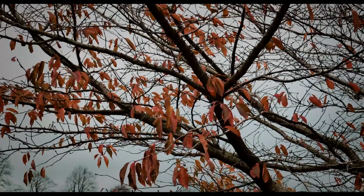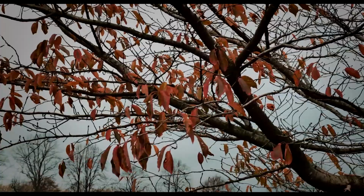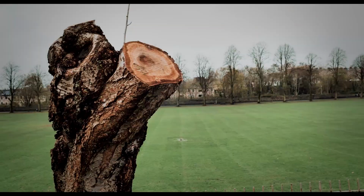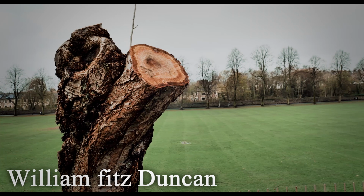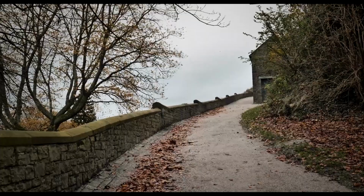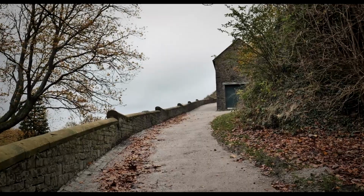An example of this comes in the form of the Battle of Clitheroe, which was fought in the summer of 1138, in which the Scottish forces, under the leadership of William FitzDuncan, were victorious against the English. However, in any known accounts of this conflict, no castle is ever mentioned. On the one hand, it seems like an important detail to miss out, and on the other, you could argue that Clitheroe clearly had strategic importance by this time.